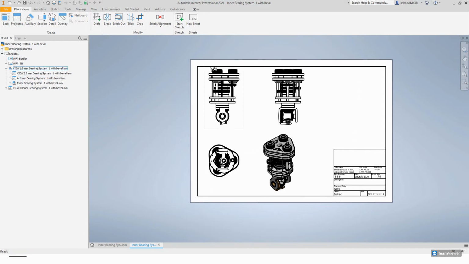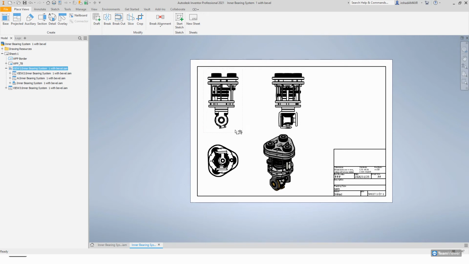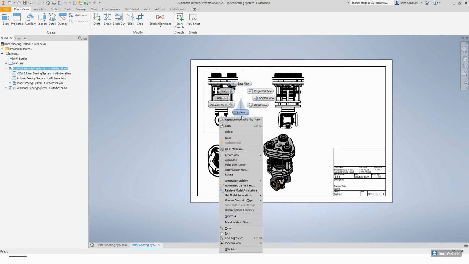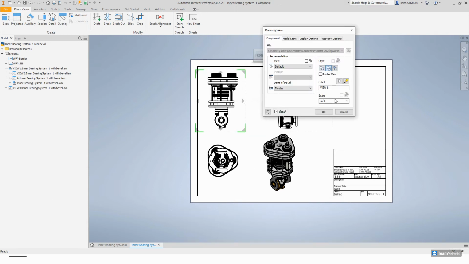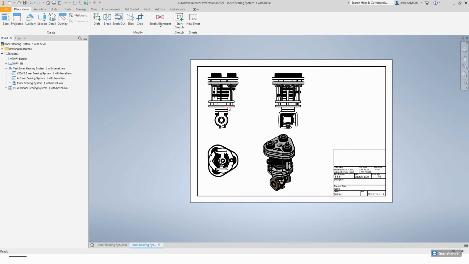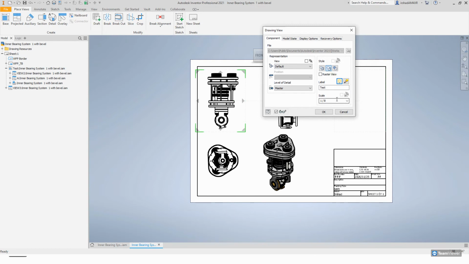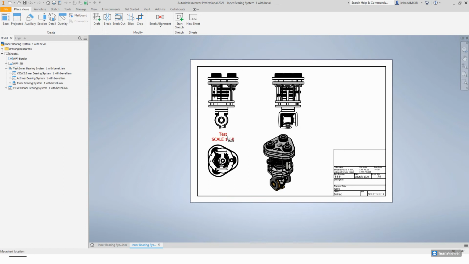And lastly, we just want to take a look at your named styles. So you do have the option to put in the label here and say test label 1, and we can say I want to actually edit the label, put it in there. I need to turn it on. I do apologize. I was supposed to say turn my label on so that you see the label, and there we go. It's labeled to say this is what you're viewing, and that is the scale of what you're viewing.